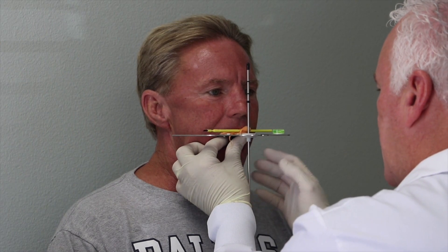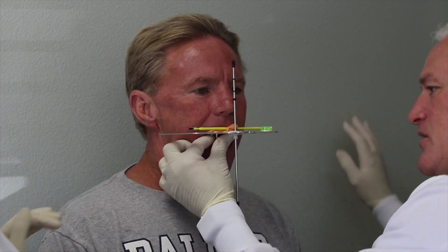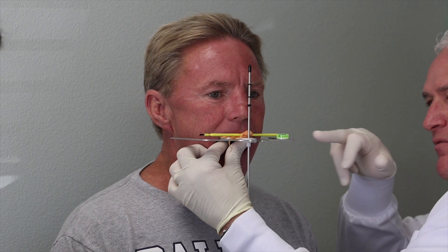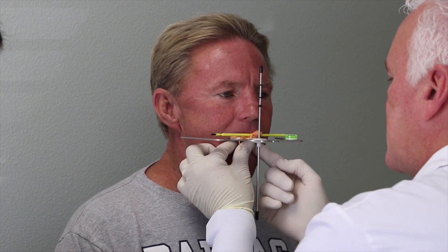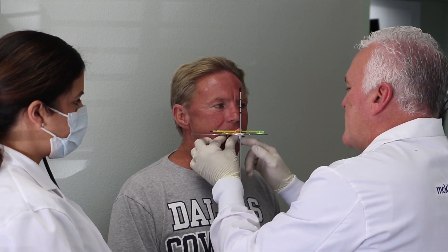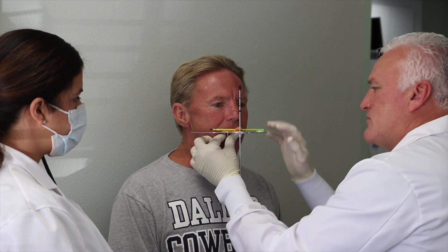The midline will be right in this plane. I want this parallel to this one, kind of parallel to the wall, and equal distance between this vertical line. It's setting up nicely. My little bubble is right in the middle here, so I know we're level on our bubble level.